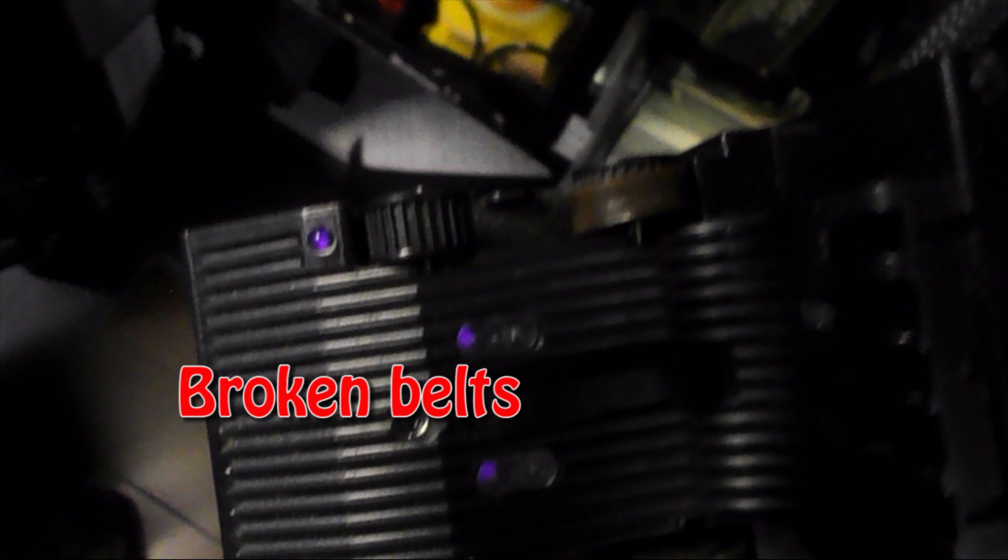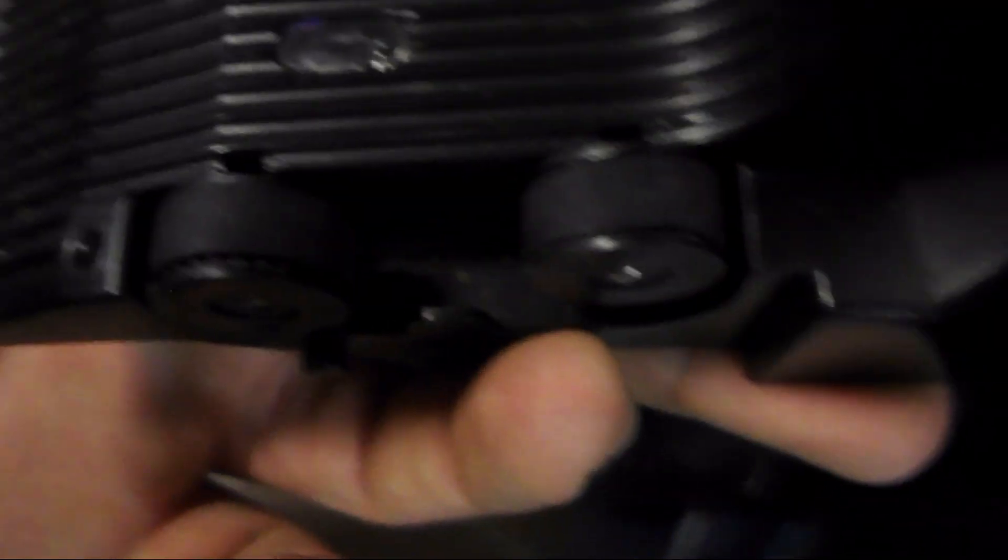All right, I don't know how much light we're going to have here, but we need to pull this guy right off. There's nothing in it, so it's not working. Then there's a little button on the bottom of this — pull that button out. Now you can see we've got a couple of broken bands here, so we're just going to remove all the bands and put the new bands on. So these are what the bands look like. We'll just go ahead and install these on there. I've got all the new bands on there, and I'm going to grab a dollar bill out of this machine and see if it works.